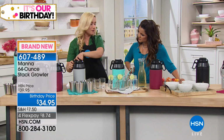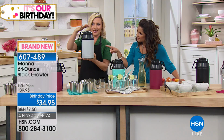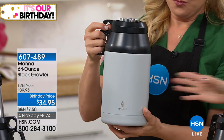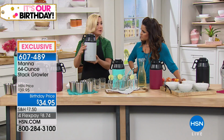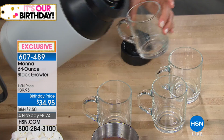Like I said, it keeps them hot for 12 hours, so we have hot coffee in here. And I'll just show you, they're really easy to pour too with this handle. You can see the steam coming out. And you know, you don't feel it on the outside. There's no sweat, there's no warmth, there's no coldness coming from the outside. And so it's a double wall construction, so there will be no condensation. Wow. Yep, so you won't have to worry about leaving rings on anybody's tables.